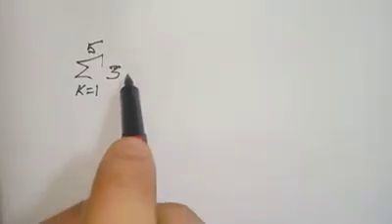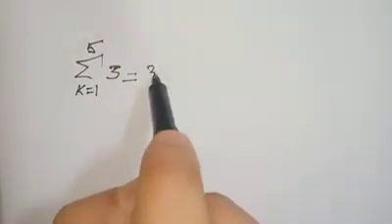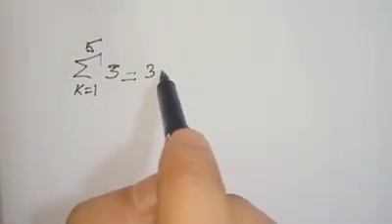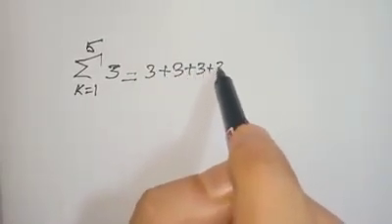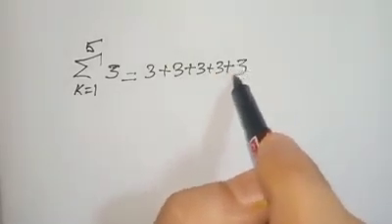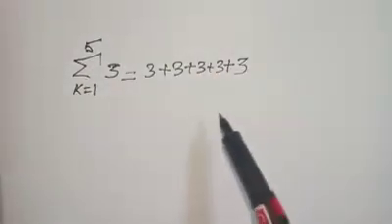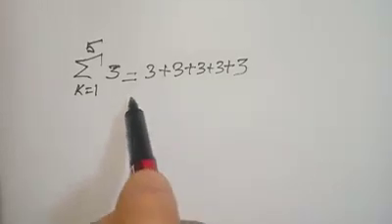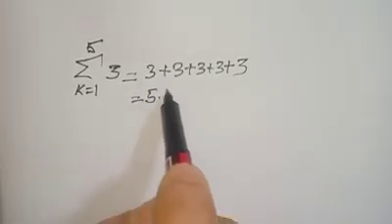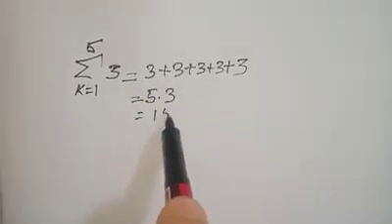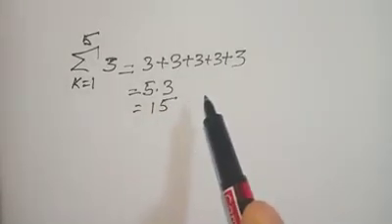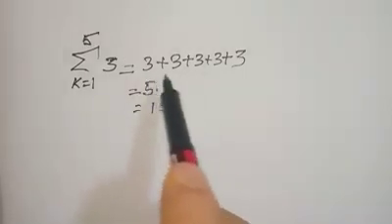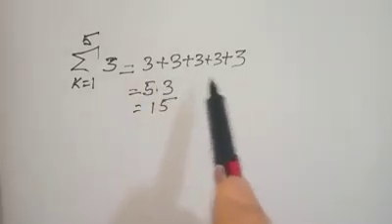Now if we are going to expand this specific part, what are we going to get? We are going to get 3 multiplied by 1, which is 3, plus 3 multiplied by 1, which is 3, plus 3, 3 and 3, right? So we are stopping at 5 because it has been taken 5 times. Obviously the result is 5 multiplied by 3 equals 15. But we are not concerned about the answer, we are concerned about the process. Now what you have seen is that 3 has been repeated 5 times.